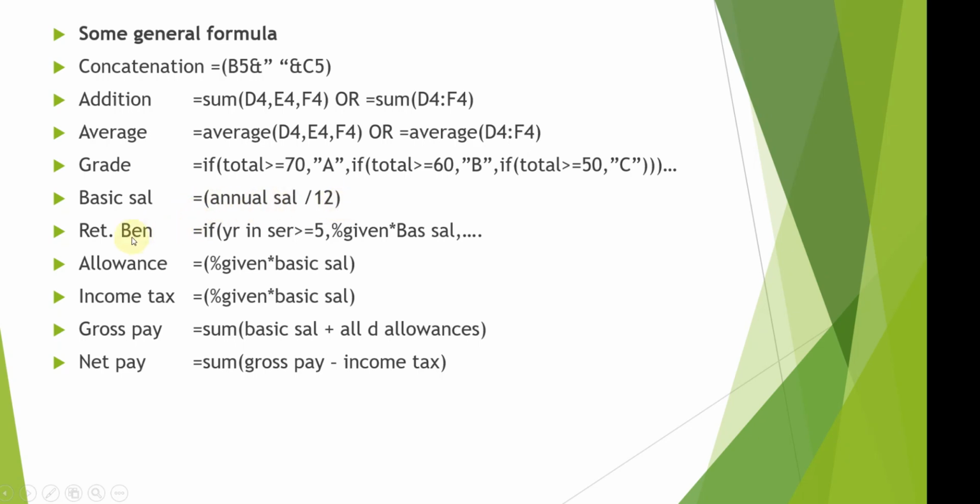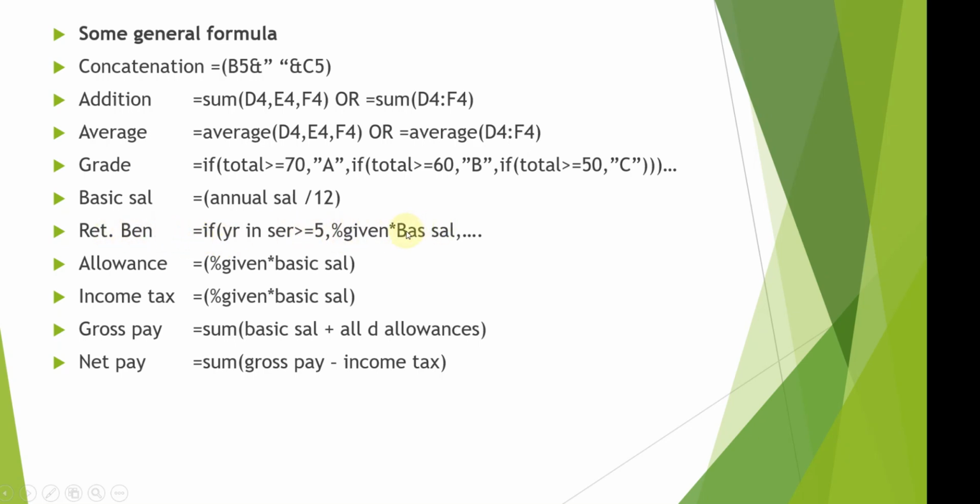This is an example. You work in the bursary, you want to be preparing the salary ledger, rent, beneficiary, and you want to take tax. For example, a particular percentage of a salary is equal to your rent. So if this YR is telling you the column that contains the years of service, and the number of years in service is greater than or equal to 5, you have spent 5 years, then you are qualified to benefit from the rent allowance.